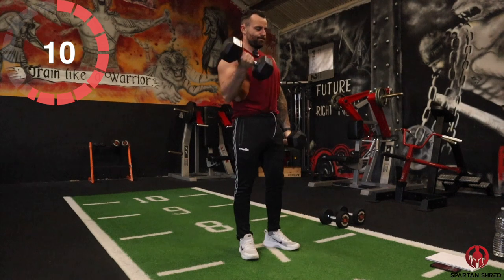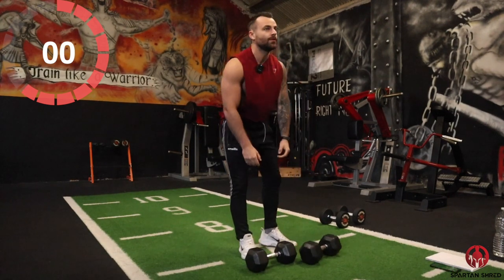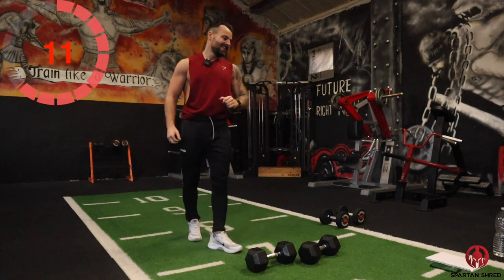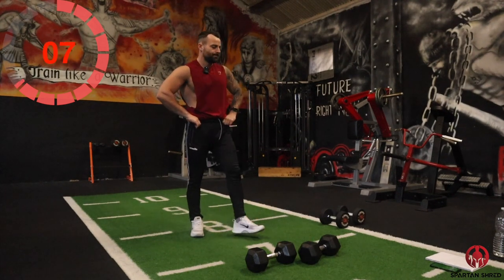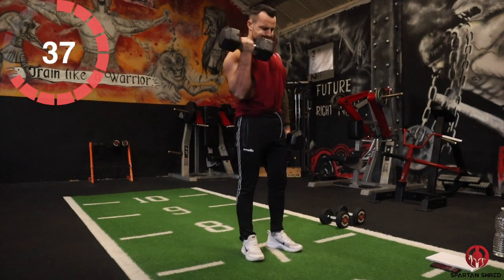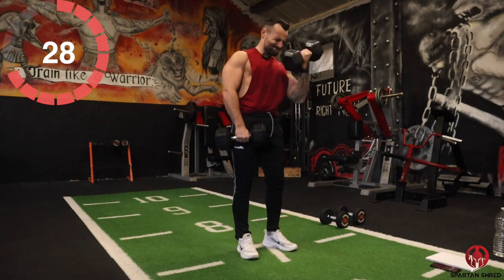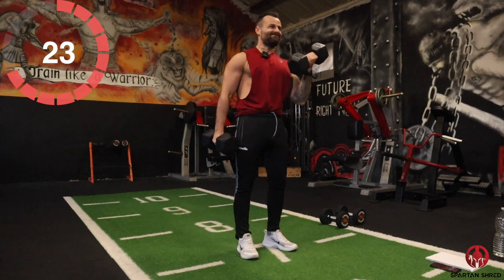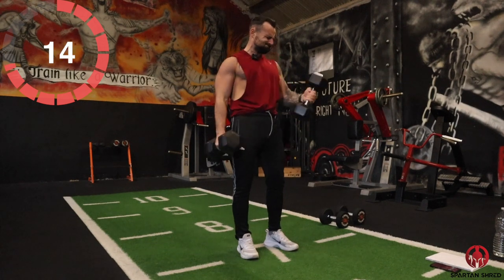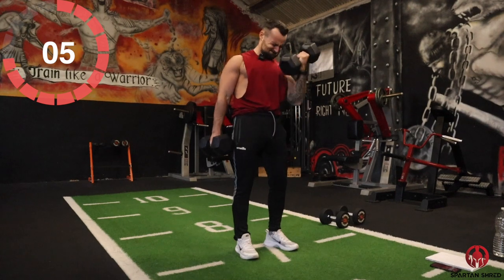Ten seconds left. Two. One more set of these curls, then we're moving on again. Flying through this session. All right, 3, 2, 1, let's go. Oh, feel the burn. Ten seconds, try to keep wrapping it out if you have it. Oh, good.